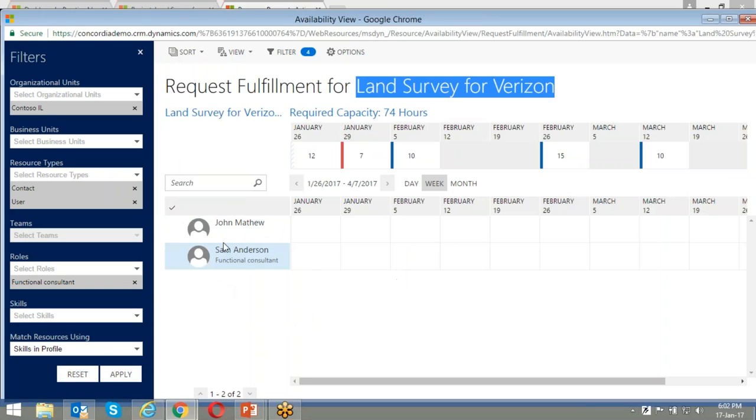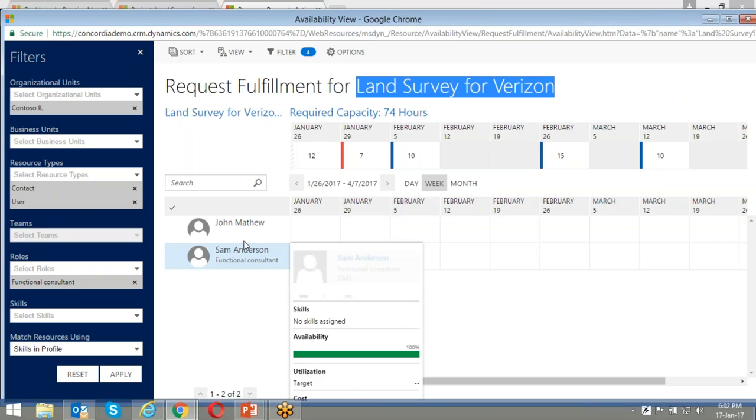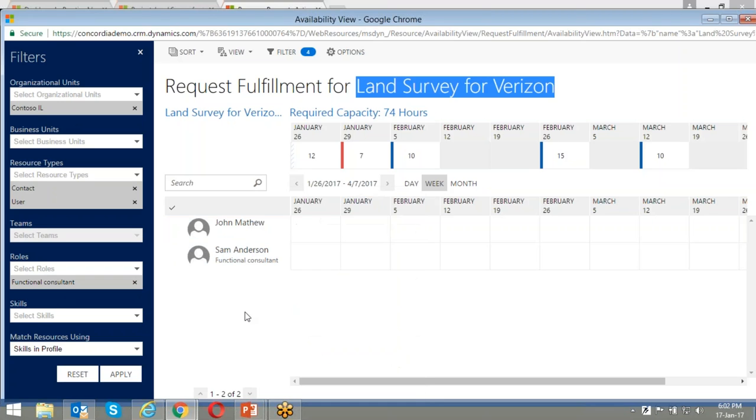If you see, it automatically picks up the filters from the resource requests, like which organization unit it is going to be serviced by and which functional role is required. All that information is captured from those requirement requests, and using those it filters out the specific users available in the system who fit this particular filter criteria.